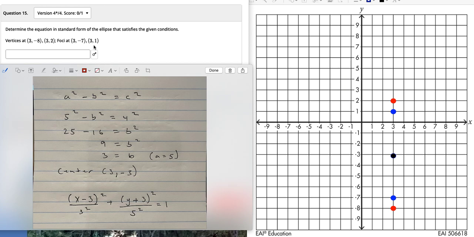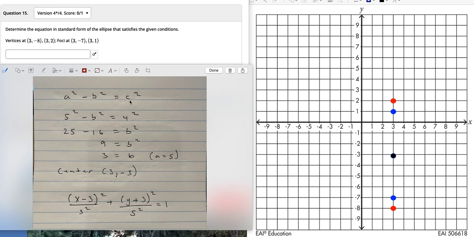I find I mess that up when I try to do that in my head, so I usually just make myself a little sketch and go, okay, 1, 2, 3, 4, 5. There's my A. 1, 2, 3, 4. There's my B, and I can see it, so I know that it's running parallel to Y. So to me, it's worth it to graph, but you can do it in your head if you prefer.